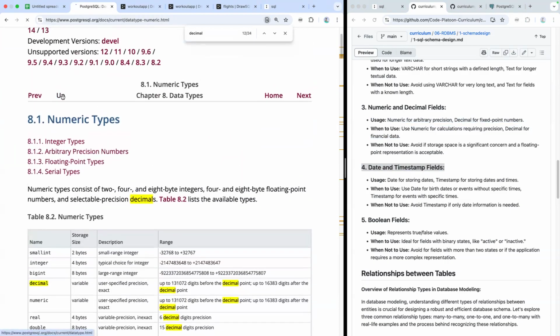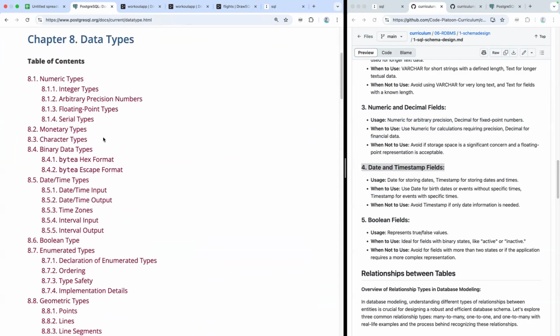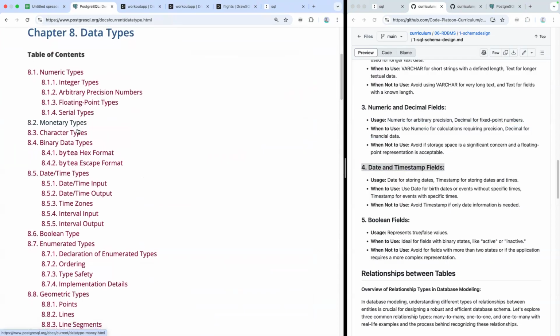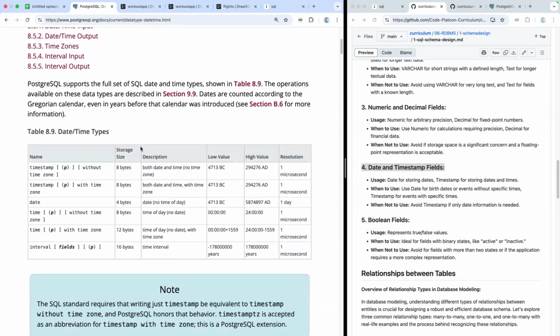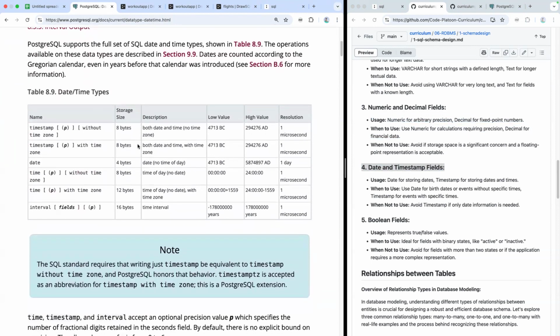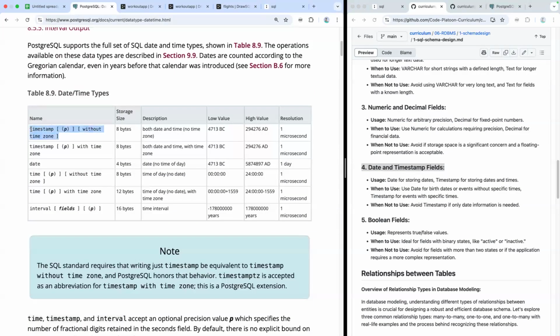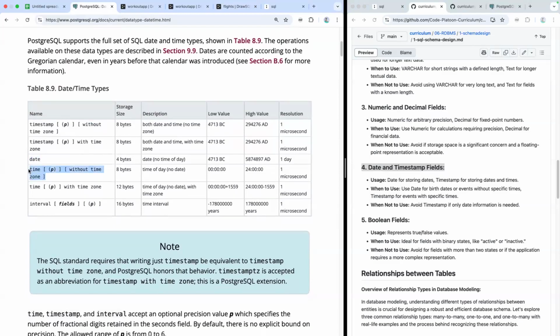And let's go back up to data types. Postgres does have different types for money if you have to deal with money, but date and time is really what's next for us and what's interesting. As you can see, they've got a bunch of stuff here. They have a timestamp without time zone, a timestamp with time zone, a date value, and also a time value. There's also an interval. So we could have 30 minutes for our workout app.